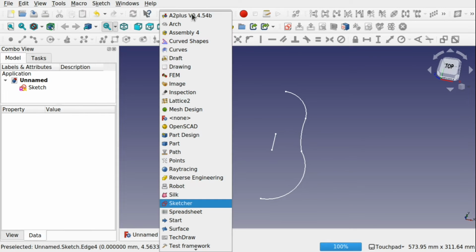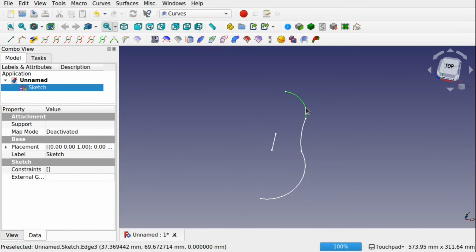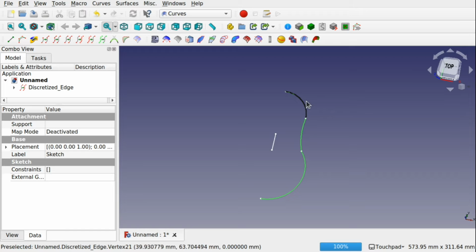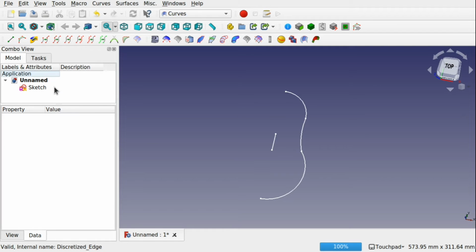We can jump over to the Curves Workbench now, and I'm going to create this with a join curve as a single curve that goes around here. Because I want to take that line and use this discretize tool. If we've got these curves here and control click them and use discretize, we're only going to get one edge, and I need all these edges here. We'll understand what this is in a moment. I'm just going to delete that. I just clicked on it and hit the delete key.